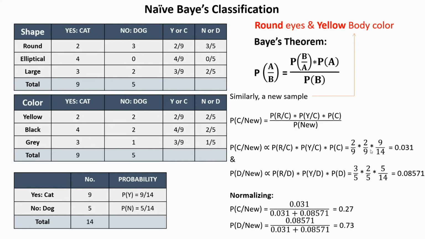Yeah, exactly. So you could do that, or you could directly normalize it and give the exact value of your probability. Now if you add it all up, it is going to add to 1. So it is immaterial whether you substitute the value of P of new or not. You will be able to compute this probability. You don't need the value of P of new, because normalizing will essentially give you the actual probability of it being a cat, provided this is the new condition. You don't need the probability of the new condition, even though for estimation of this value you need it. Here, this value could be estimated just by normalizing, if it is a binary classification case.